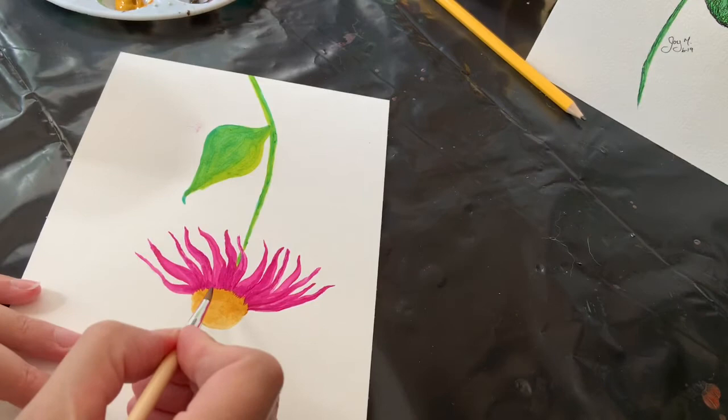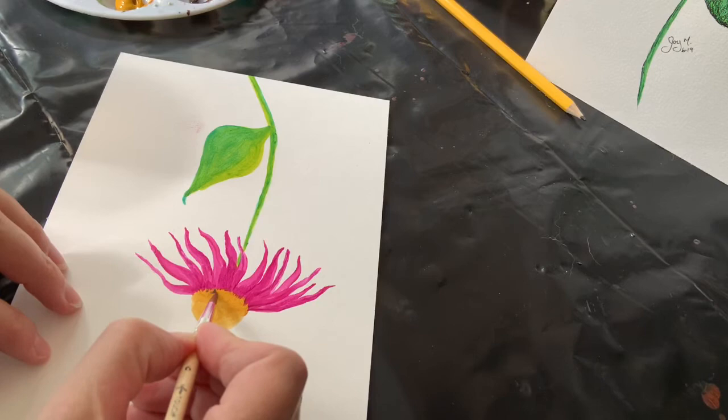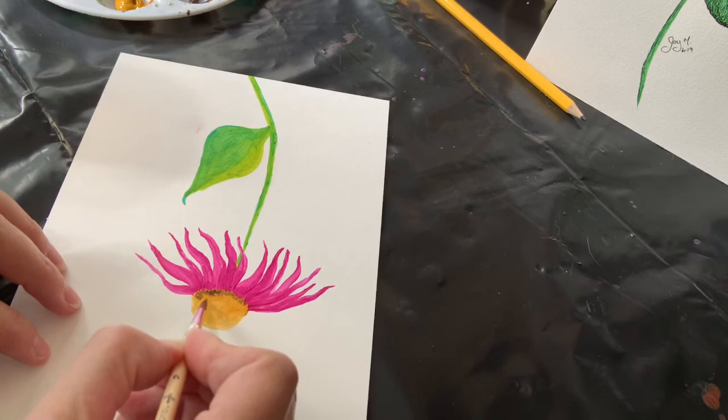But we're just, ooh, that's really dark. Wiping it off on my hand. Use your paper towel or whatever you prefer. And then we're just gonna kinda go in, and I'm very wobbly with my hand. That's, I'm sure, not the technical word, but we're gonna say it is. And I'm just spreading the paint around, not smoothly, kind of circular. We want it to look like there's some texture to this.